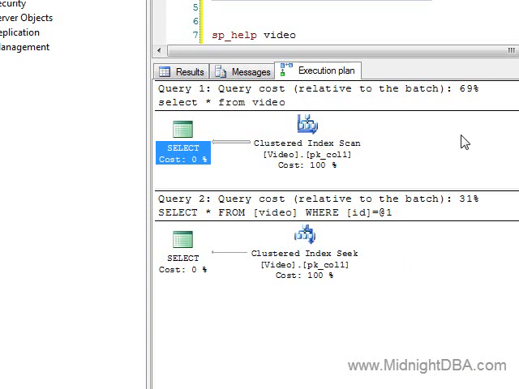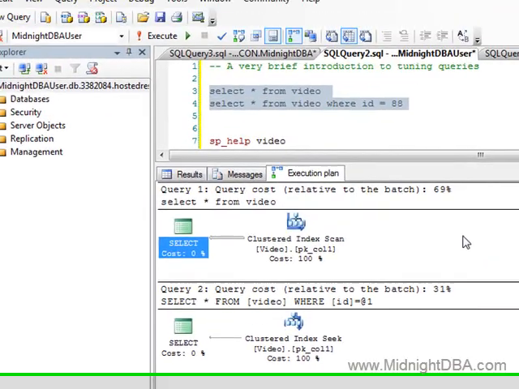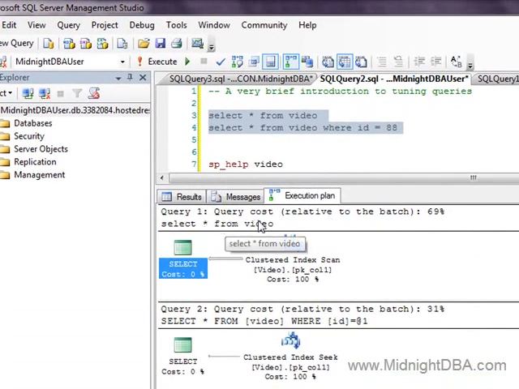Anyway, the other thing that I want us to look at is we mentioned query cost relative to the batch. So we put two queries in the same run, and it shows us how much of an overall cost this query has compared to this query. This query is much better. It only took up 31% of the batch as opposed to this query being 69%. Now, if you ask me specifically, how is query cost calculated? I honestly don't know, and for all intents and purposes, this really is just a guiding light.